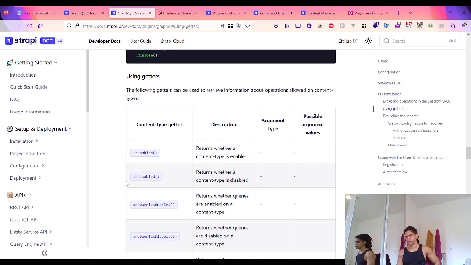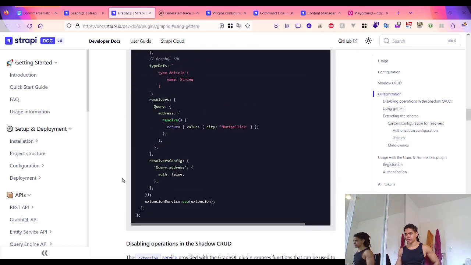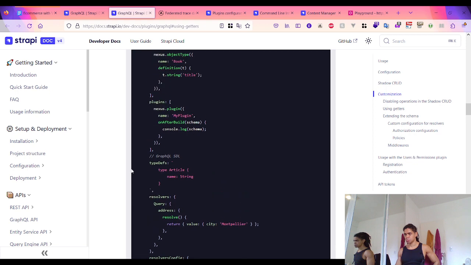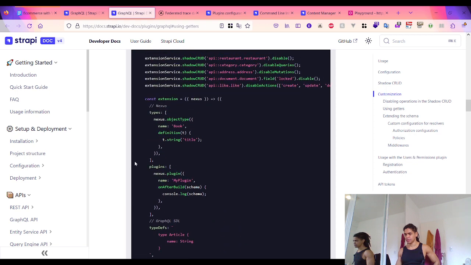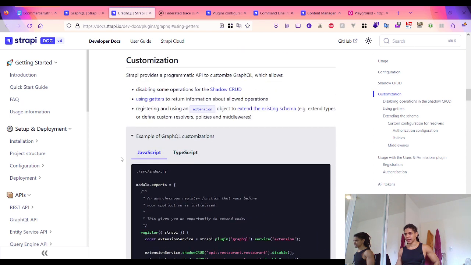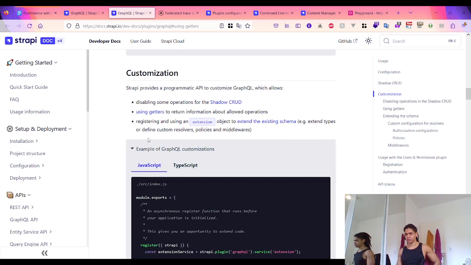Using getters to retrieve information about operations allowed.